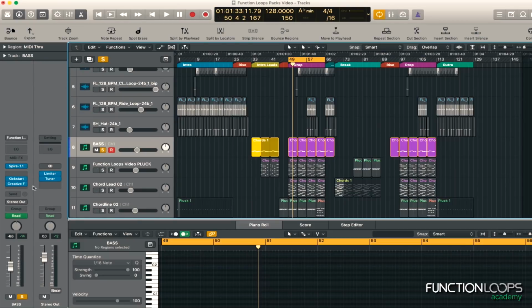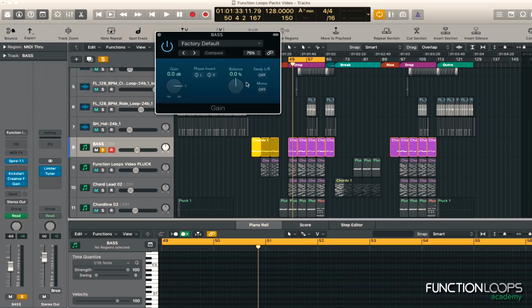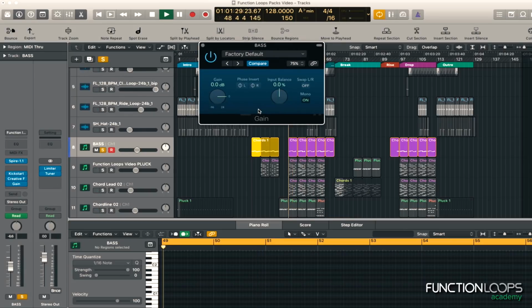After I'm happy with the kick, I will move on to the bass, and then what we'll do is we'll add in the gain tool. This is to make it mono. You always want bass in mono. You don't want any bass in the stereo field. It just doesn't work.